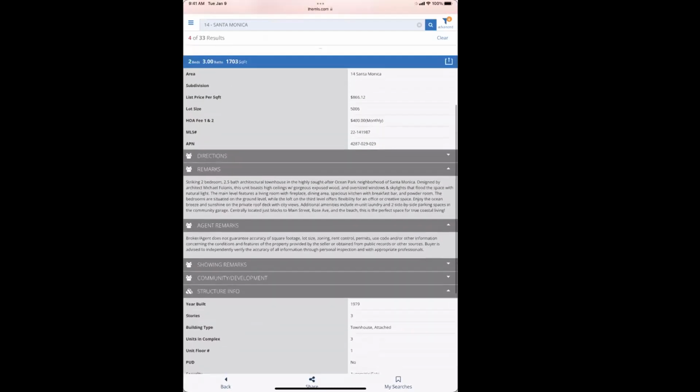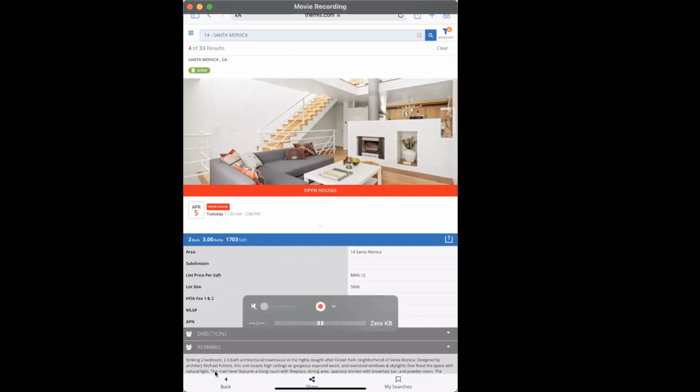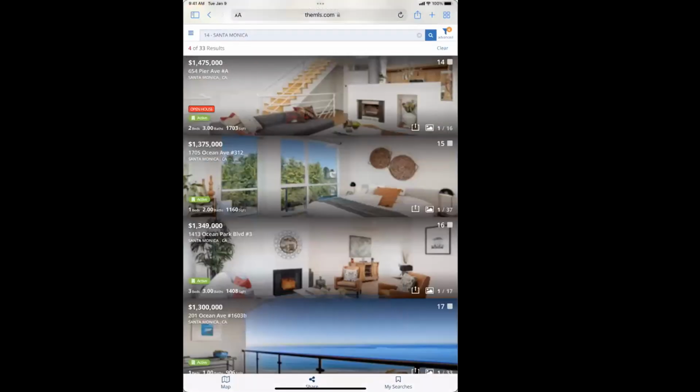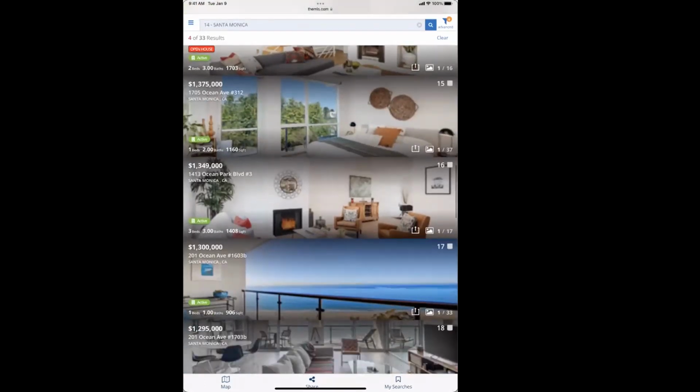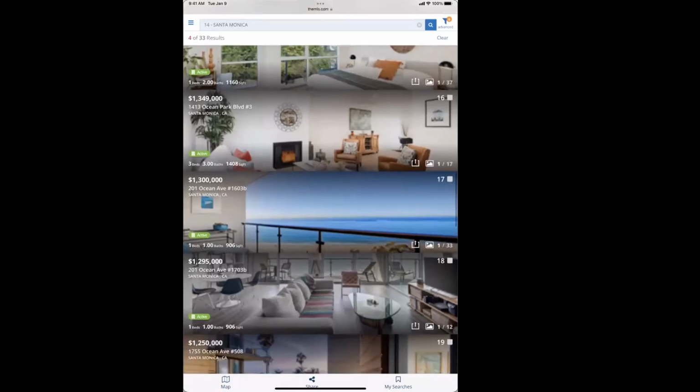So once again, to get the details report, what we did is we clicked on the listing photo when we got the results. So let me go back to the results. All the way at the bottom left, we have the back button to bring us back to the results. Again, if I want to look at any of the listings, all I have to do is tap on the results, and I can view the agent detail report and all the details for each of these listings that I want to see.